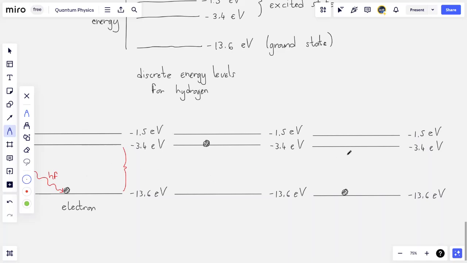The only way the electron can lose that energy is by giving it out somewhere. And guess what? It gives it out in the form of a photon. For you to lose energy after you've drunk some coffee, you play sport or dance or do some sort of exercise to burn off the coffee that you've had. Similarly, the electron must have a way of giving off this energy, and so it makes a transition from high energy to low energy, and in the process it gives off an identical photon to the one that excited it in the first place. And the photon has exactly the same energy hf.